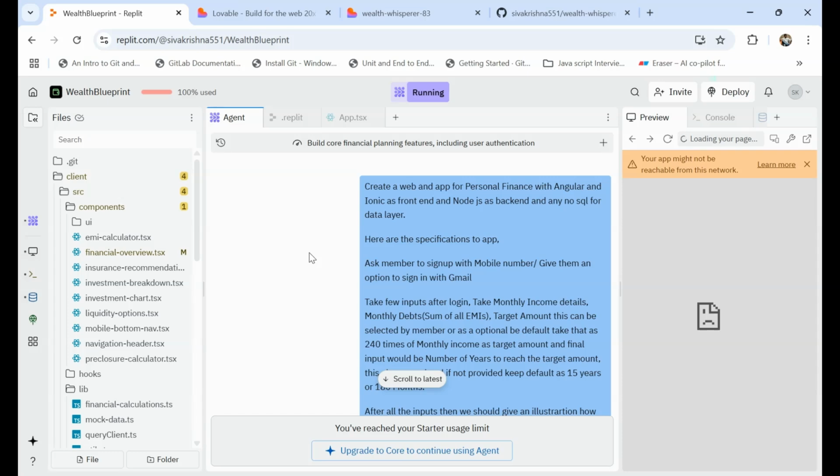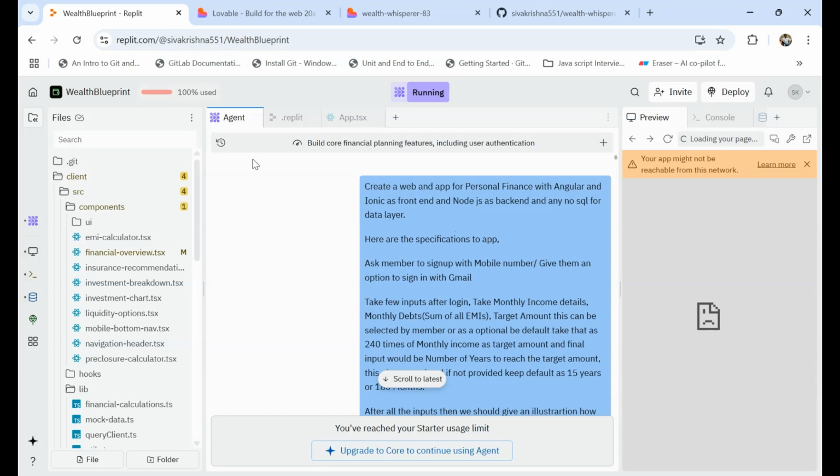Similarly, we created one app and gave a demo for that app in another video. So if you are directly watching this video, I would recommend you go ahead and watch the other two videos we already made in this Replit generative AI tool series. Today we are going to cover the cons of this Replit AI tool, along with the limitations this tool has. Let's deep dive into this topic.